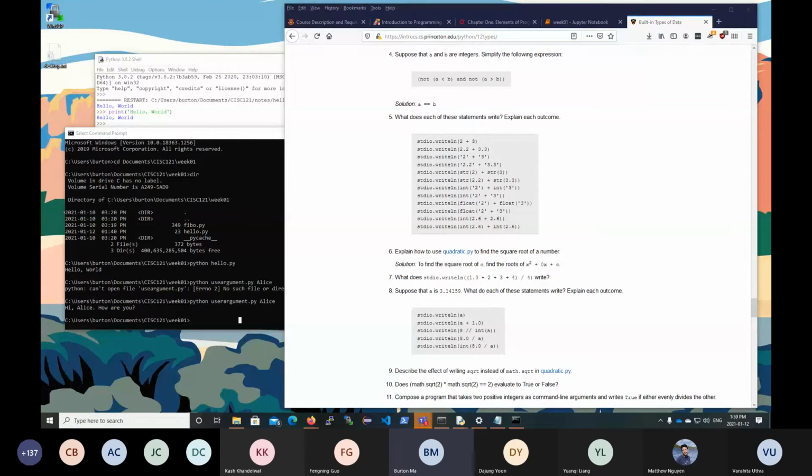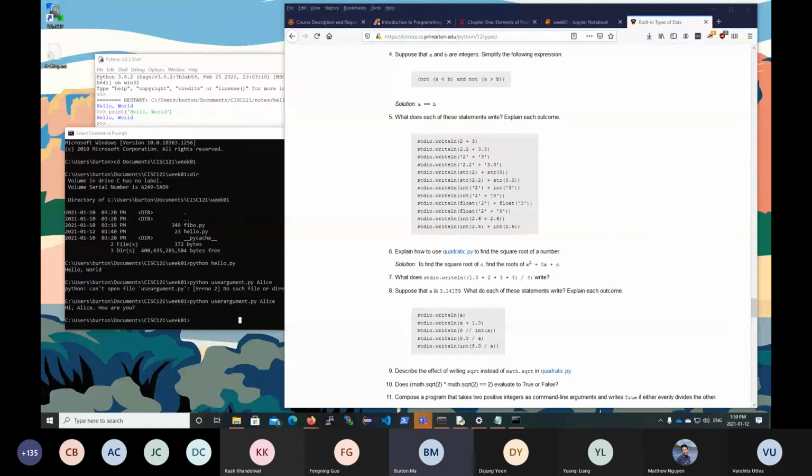Okay, if we use print instead of standard IO and idle, it should work, right? Yeah, idle is fine. Idle is basically whatever version of Python you're running. Anything above Python 3.0, I think, is fine. Python 3.6 is fine. You can download a more recent version of Python if you want. It'll be fine. The most recent one I think is 3.9. If you install that, everything should be fine.